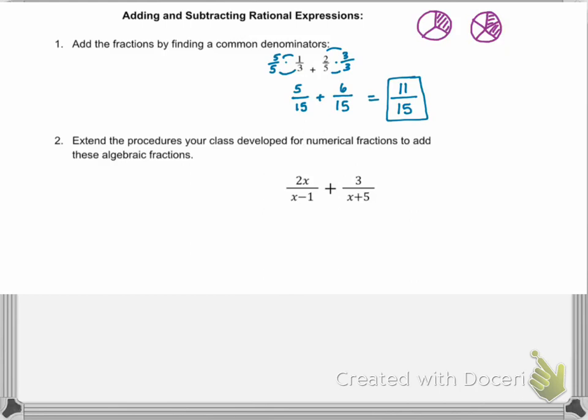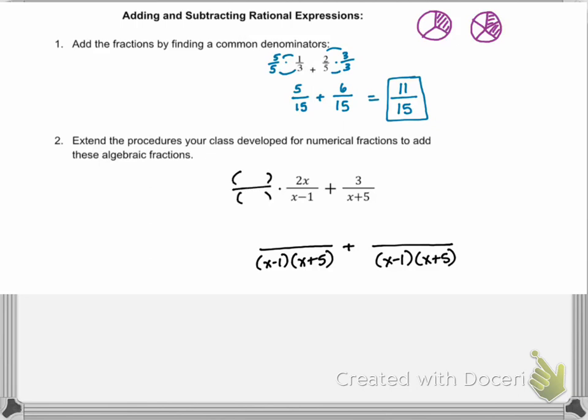I've got an x minus 1 and an x plus 5. So the denominator I'm shooting for is going to have both of those pieces in it. It's going to have the first denominator and the second denominator. And so the denominator I'm shooting for on both of those fractions is going to be x minus 1 times x plus 5. Notice that I just took both pieces and made sure they're both represented in the denominator I'm looking for. So if I look at this first fraction right now, it has the x minus 1, but it's missing a piece of this denominator that I'm shooting for here. It has x minus 1, but it's missing the x plus 5.